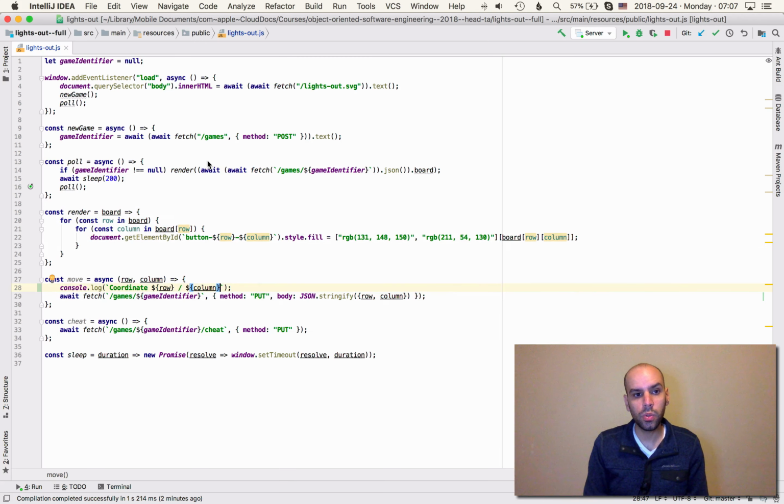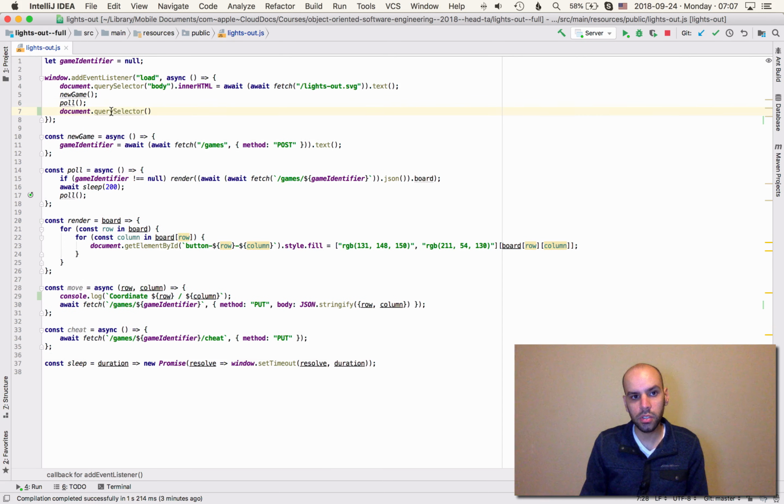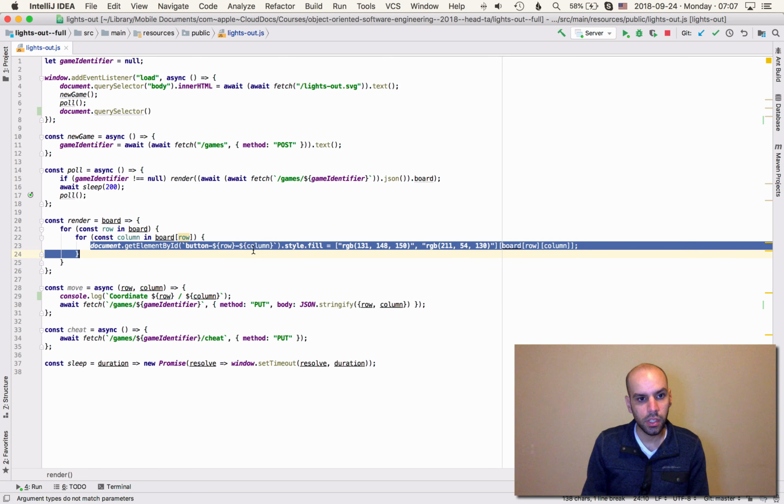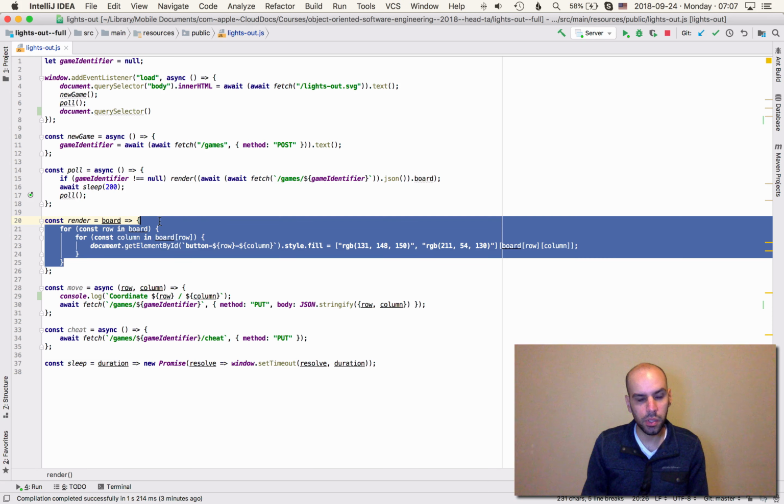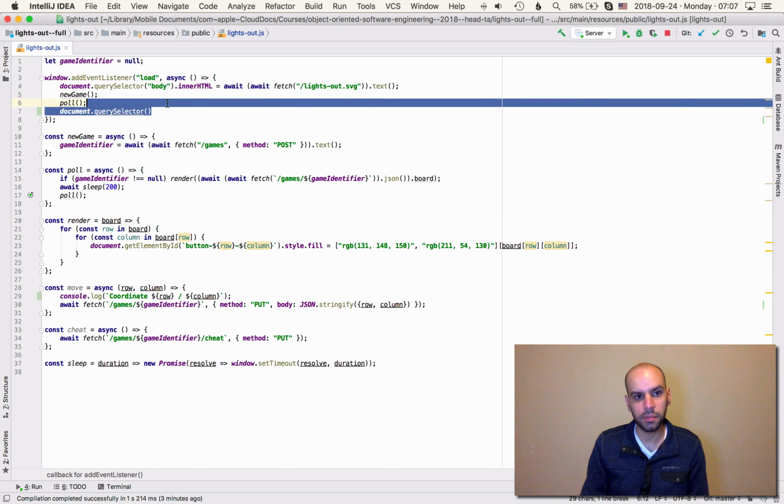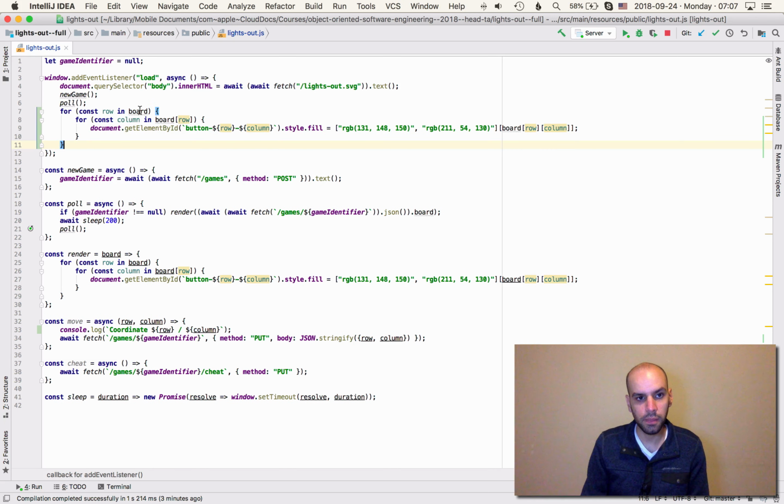Now what I want to do is attach a new kind of behavior to the button. So this is something new. We have not seen this before. The same button can have multiple callback functions associated with it. It can have multiple event listeners. I'm going to get the elements by ID the same way we do here. So I'm going to pretty much do the same thing we do here to select the button, okay?